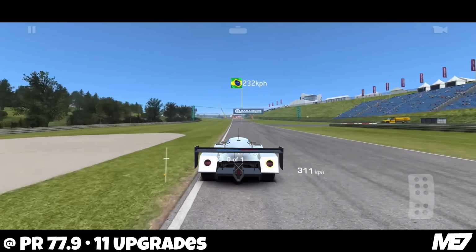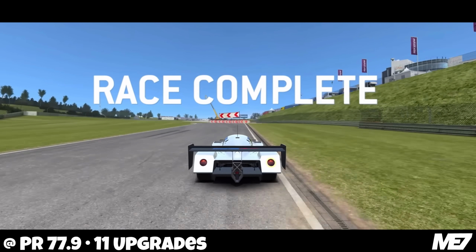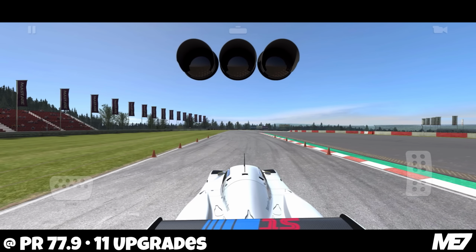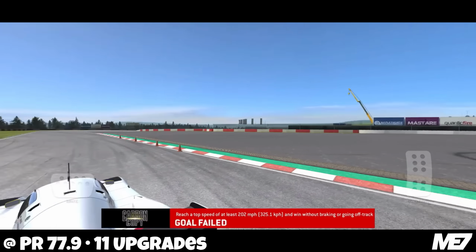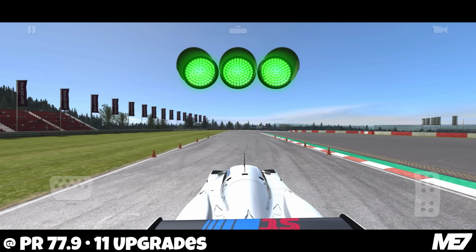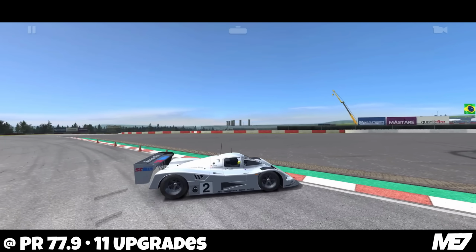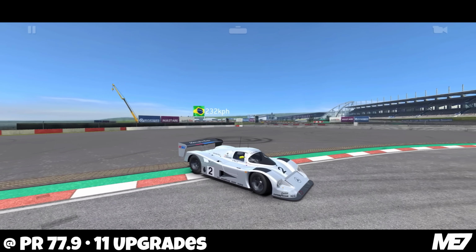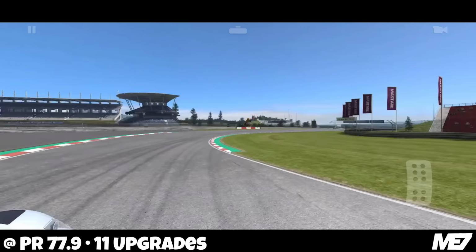232, no problem. But wait a second, why do I fail? Well, because the requirement is actually 325 something. Okay, if you back up, instant fail. So watch this, because you can back up a little bit, but we can't go backwards. I'm doing a careful U-turn. Of course, there's trial and error here. I lost this several times doing this, and this will give you about a 3 to 4 kilometer an hour boost if you take a really wide line like this.